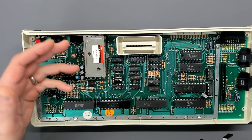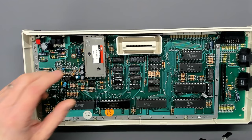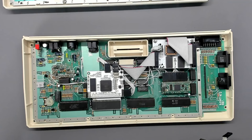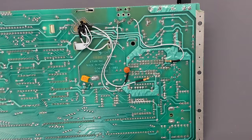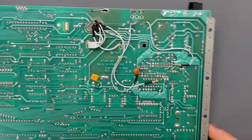Probably the trickiest part — certainly for someone without a flair for this kind of thing — is going to be cutting the hole in the back of the case. Fortunately I'm pretty well practiced in that, so we're going to make it look pretty much stock. That's the difference between the PAL board and the NTSC board. It's a nice little machine — you could probably go further with the upgrades, but I don't want to because it's very stable and dependable.